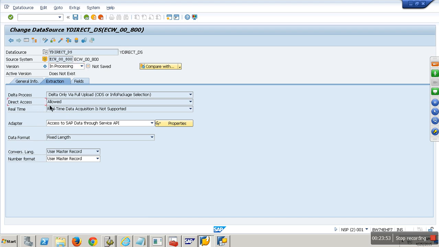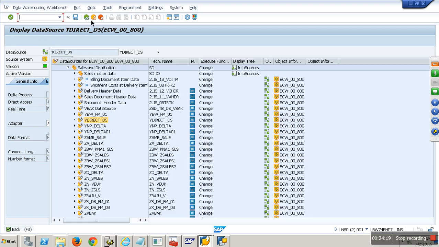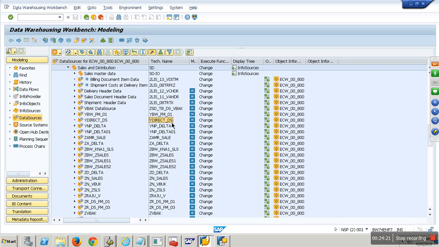What does it say? Any data source which says direct access is allowed, I can connect that to my remote cubes. So my data source is ready.